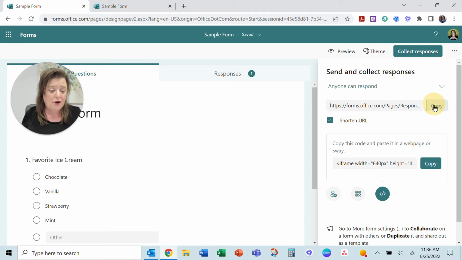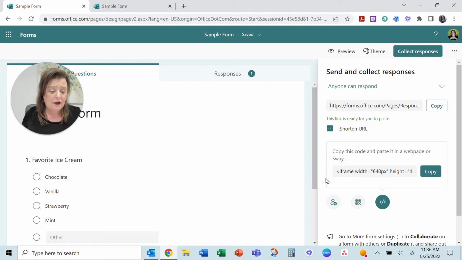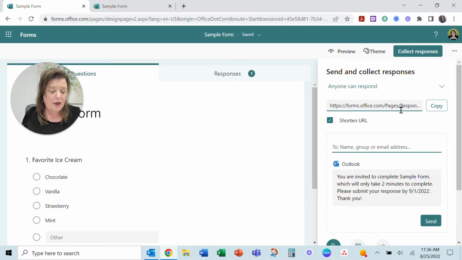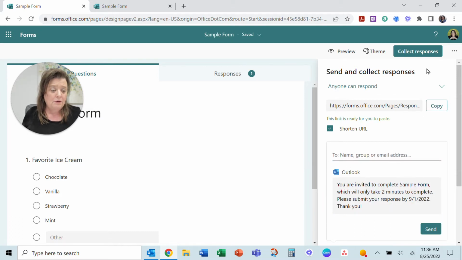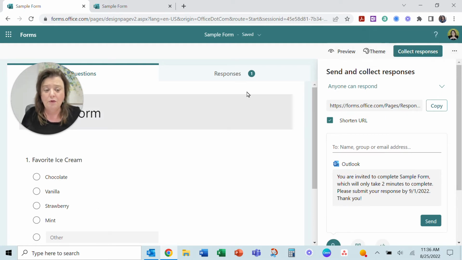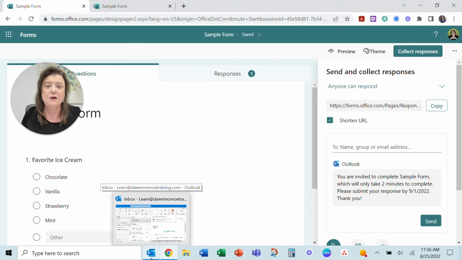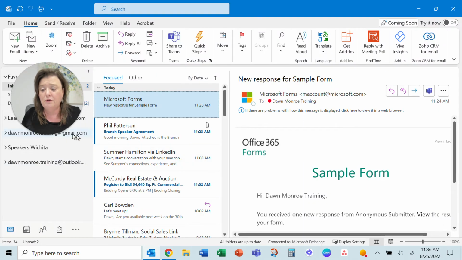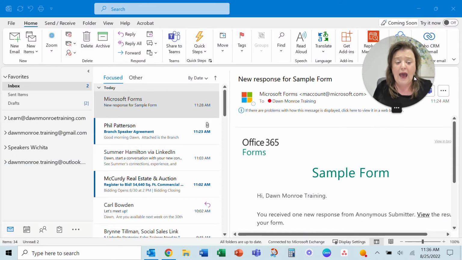But once I have copied that, let's go back here. That response link, I've got it, then what I'm going to do is I emailed that to my people. Now I'm jumping over here to Outlook because I wanted to show you what I might do in Outlook. And so I answered it. I sent it to my other email addresses and I answered the form in those email addresses.